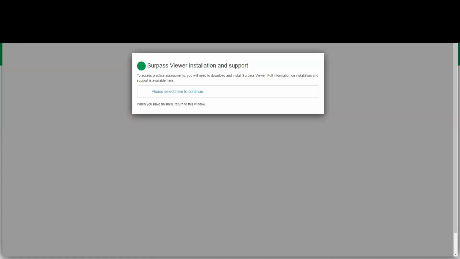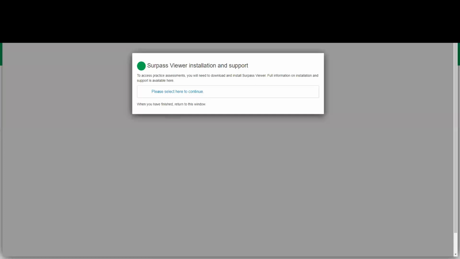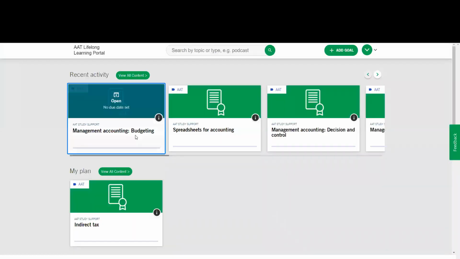On my computer, I already have it, so I don't need it. But if you need it, you can always click and it will take you here, and from there you can practice. As I said, if you don't download this one, you will not be able to practice. Remember, we have 2 options there. One is for Windows computers and one is for Mac. So if you have iOS software on your MacBook, you need to make sure you download that one.